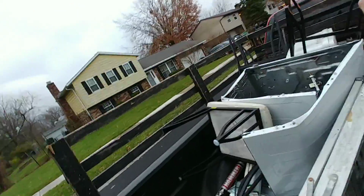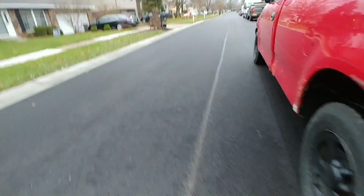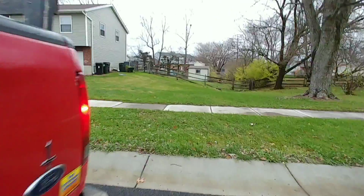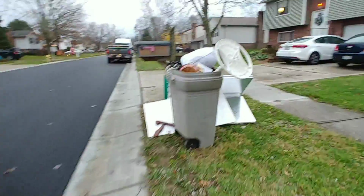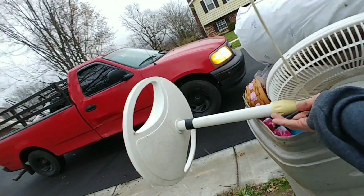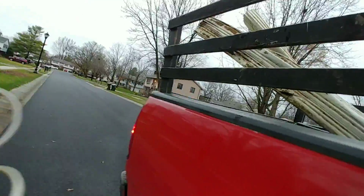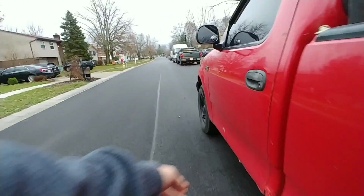Where it ain't gonna get blowed away. That'll work. I didn't see that fan until we walked over there. Let's get some nippers. Cut its tail off. That actually came out easy enough. I thought it was going to be buried in there. My bad. Well, we cut its tail off anyway. What do you think about that?